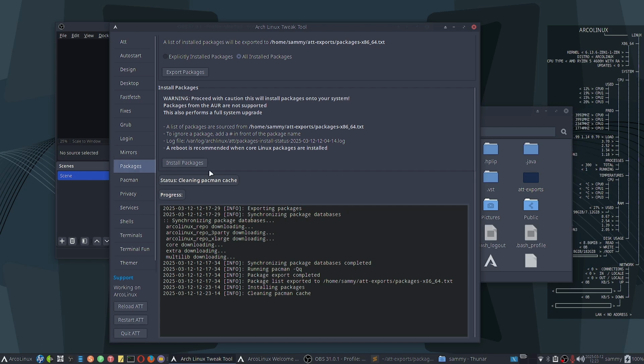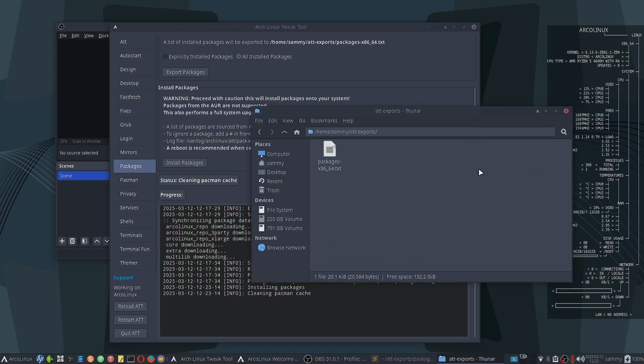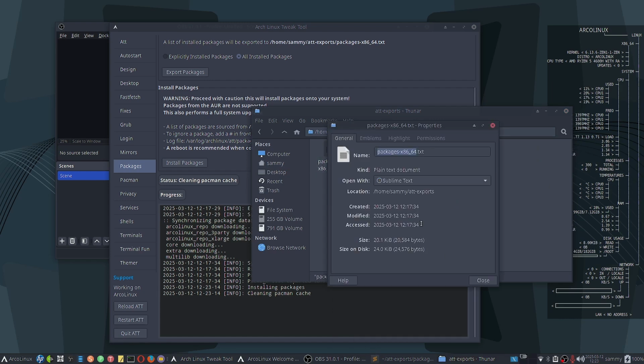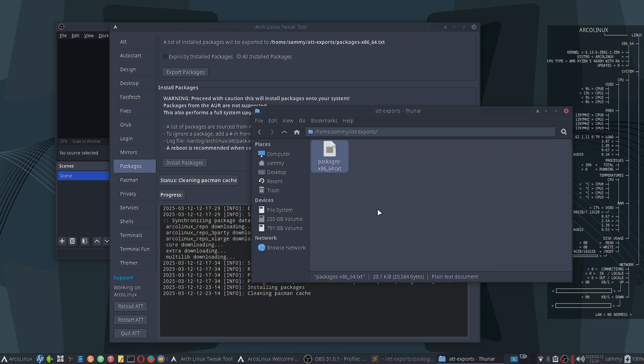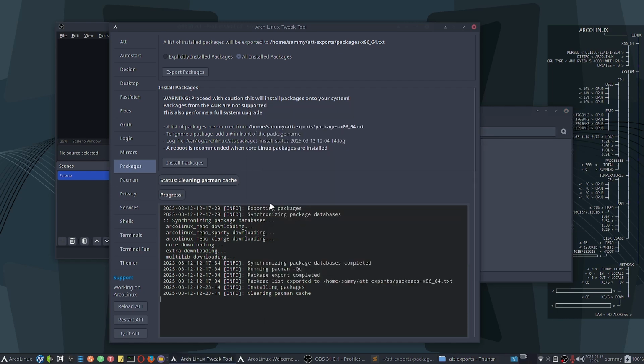Whenever you try to install packages, first it will create the new list if it is not there. That also is getting seen here. So I think our file might get overwritten. Let me check the timestamp. So this timestamp is older. Maybe we will see after another 2-3 minutes whether the timestamp changes, because right now the timestamp is of the earlier video when we did the export of packages. Now it is first cleaning the Pacman cache.